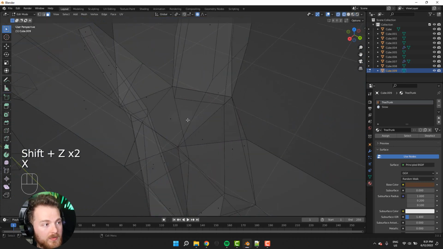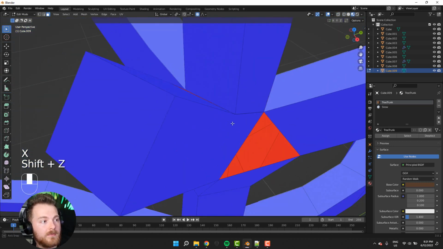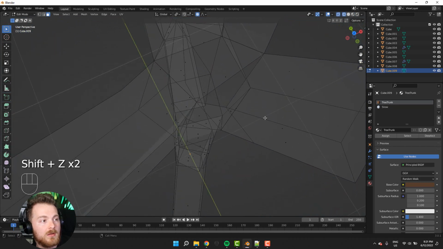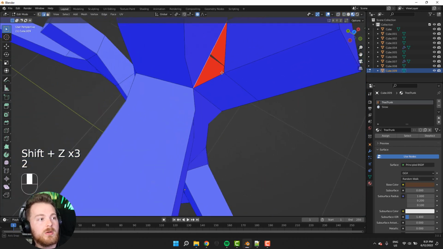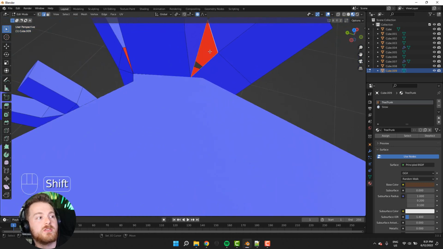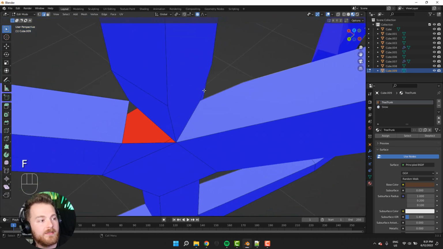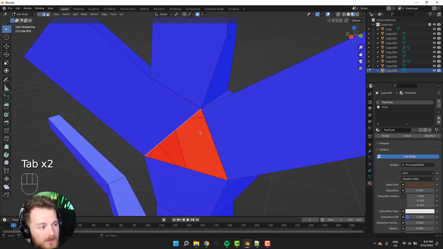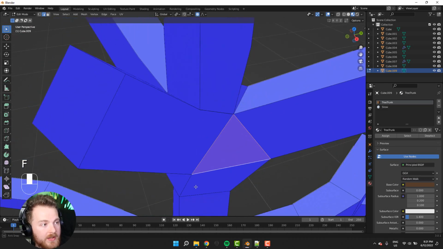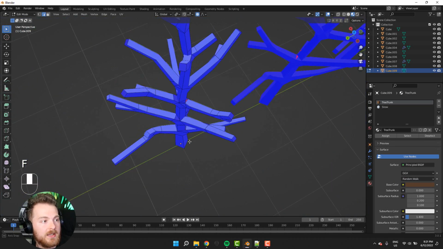And this one over here. Awesome. So now I have pretty clean edges. I can select them, press F. The same here, press F. Select here, press F, and this is fixed.